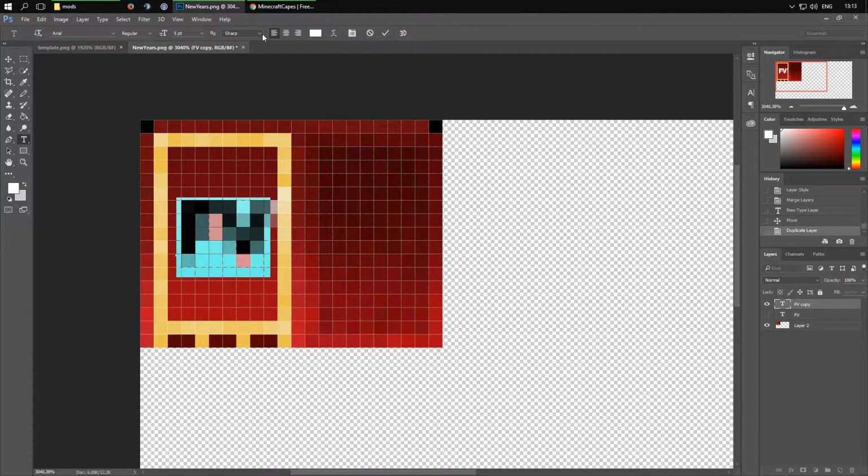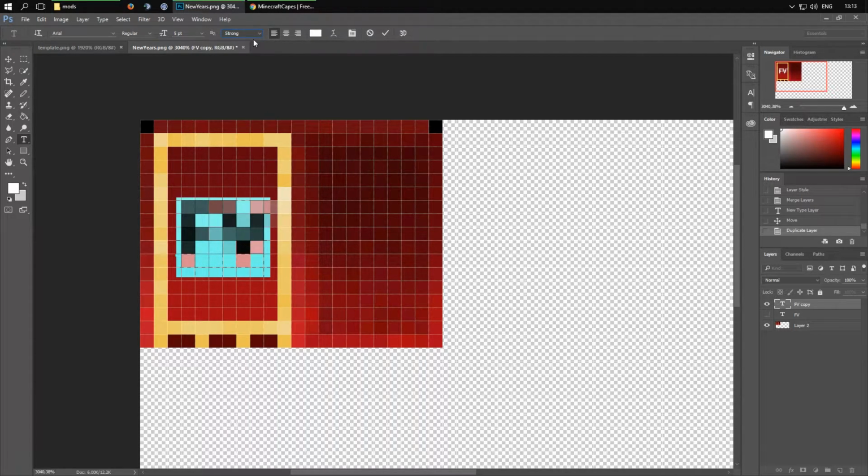The reason I'm doing this is because I want to check out some other rendering options to see how they turn out. You can see how it looks quite quickly if you have the navigator on. Let's see, none, sharp, crisp, strong.